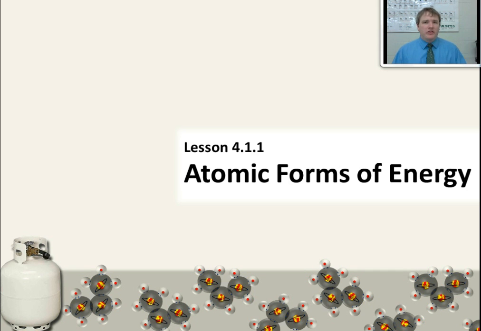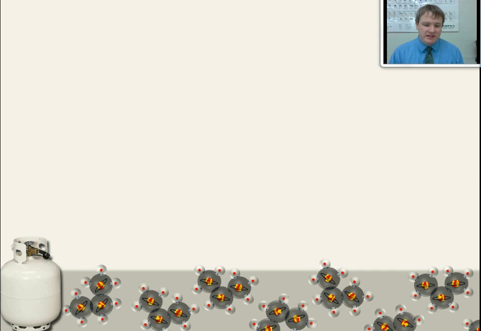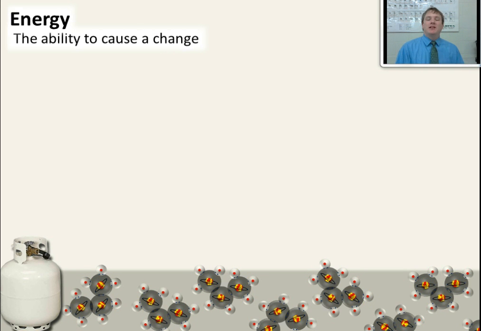Now, as we get going learning about the atomic forms of energy, perhaps the best place to start is by defining energy and then defining what it means that energy is atomic in these cases. Energy's definition is the ability to cause a change. And when I say change, I mean any change you can imagine. A change in color, a change in shape, a change in the entire set of properties of a substance, a change in temperature. It could be an explosion, which is a whole bunch of changes happening at the same time. It could be movement. All of those changes are changes that take energy.